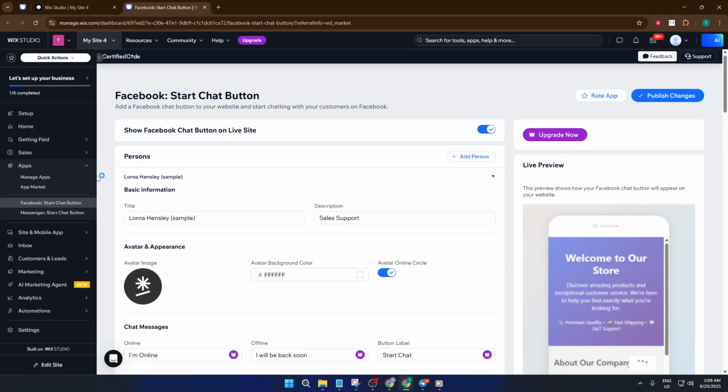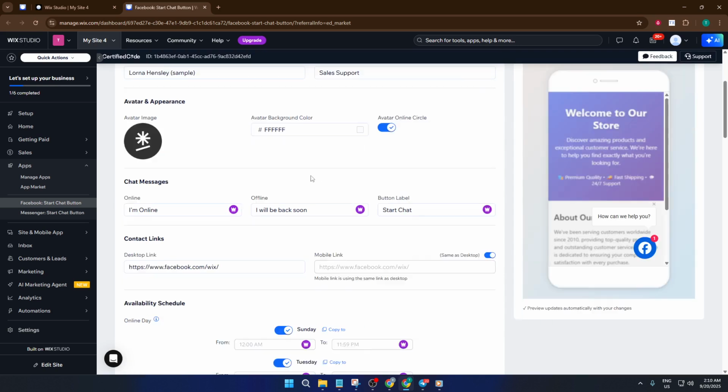At this point, you'll notice there are a ton of customization options available. You can add a person's avatar. This is a neat way to make the chat feel personal. For example, if you use your own photo, it reassures your visitors that they're chatting with a real person, not a faceless bot. You can also adjust the chat's appearance, so if your site has a specific color scheme, take a minute to match the chat window for a seamless look.